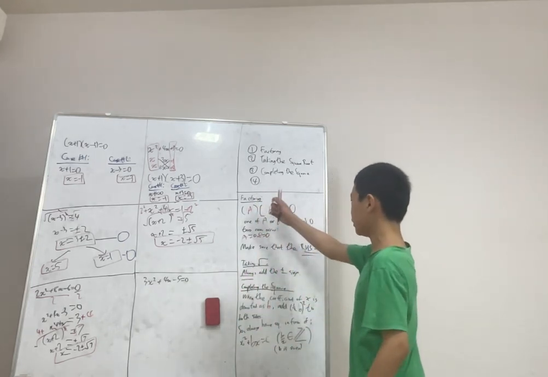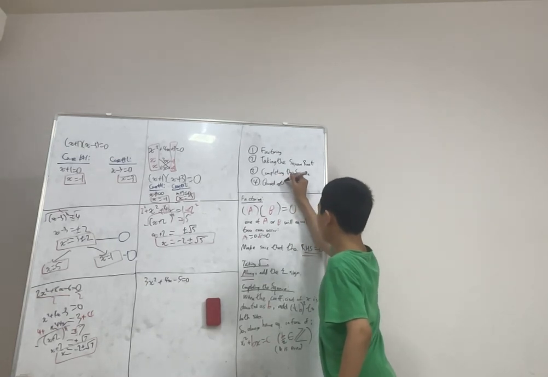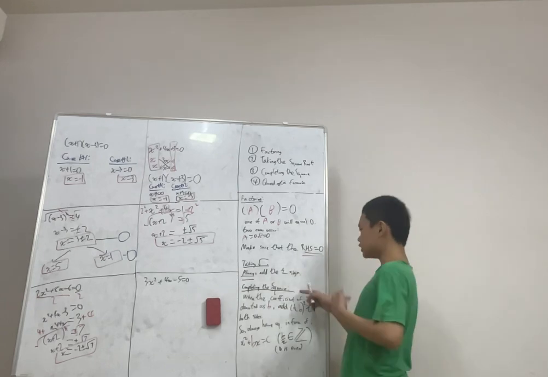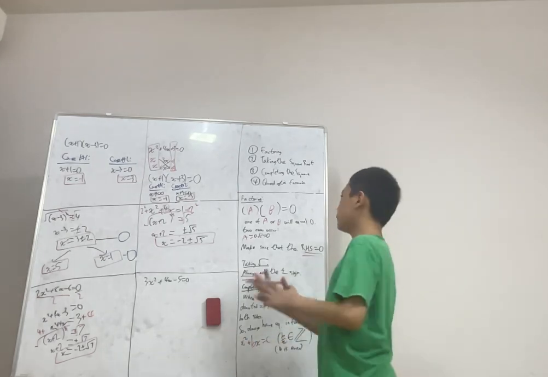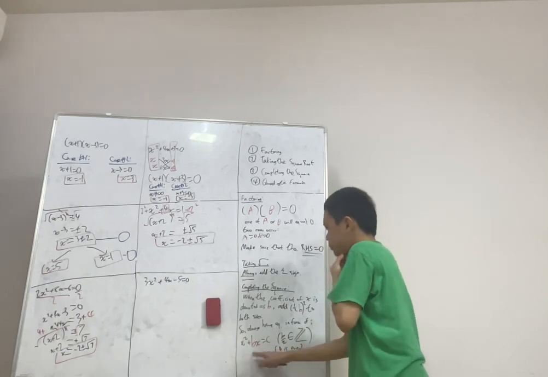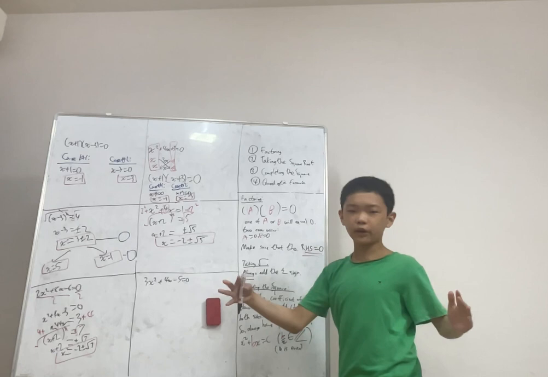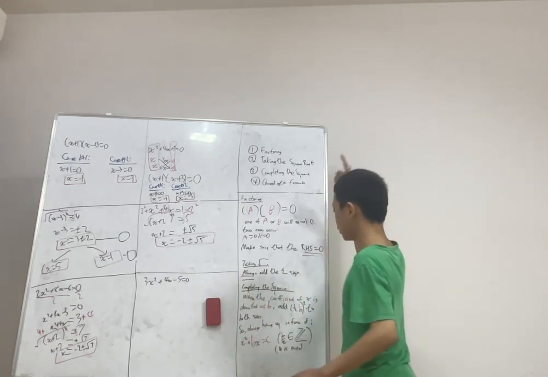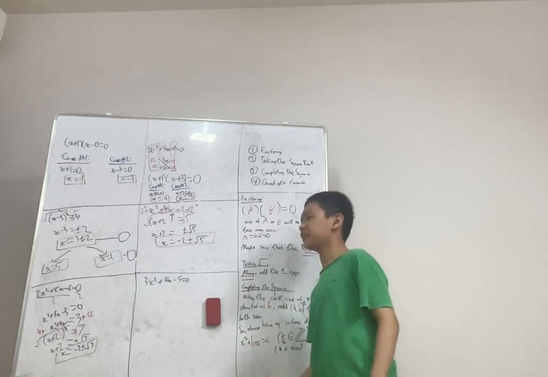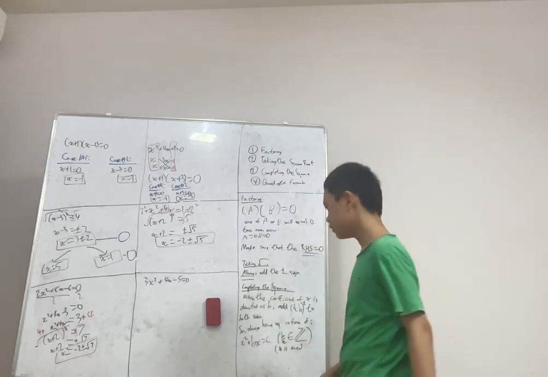Then the fourth method, which is the quadratic formula. Yes, the famous quadratic formula. Now, completing the square works for all equations, but something else that works for all equations is the quadratic formula. So if b is even, always use completing the square. If all else fails, use the quadratic formula. So this is like a fail-safe. Not necessarily that slow, but it's slower than completing the square if you have b as even.